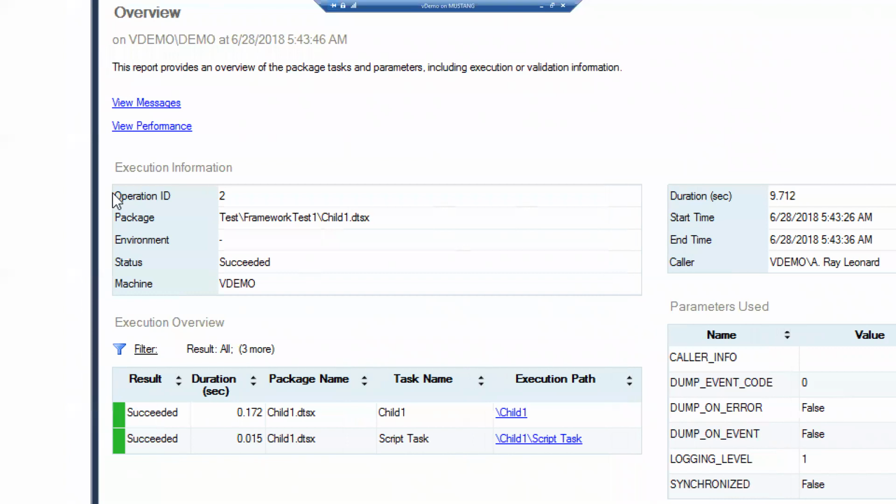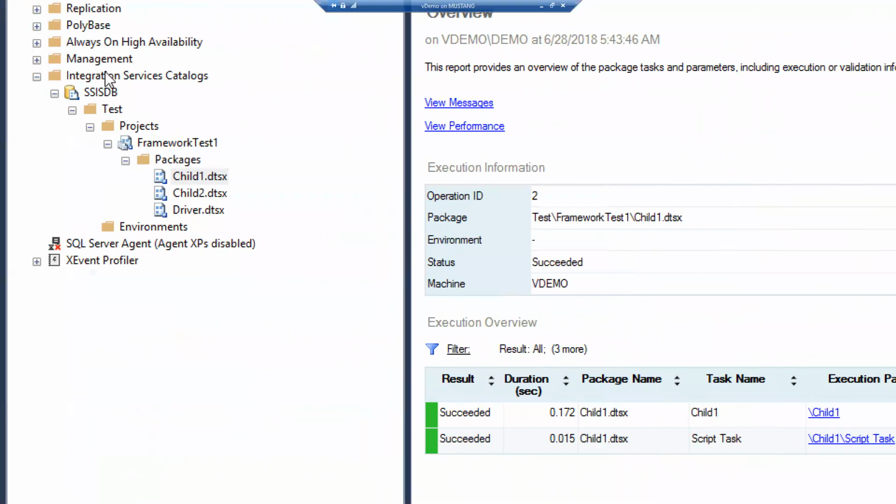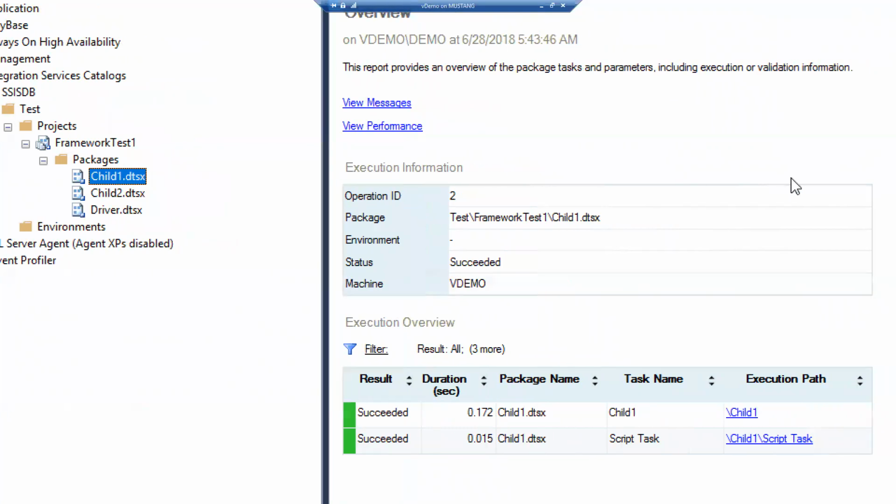One thing to point out, we slide over here and take a look at these nodes. Note that the node itself, the parent node, is plural, Integration Services Catalogs. I think they actually considered making it so you could create multiple catalogs. They changed this so that you can only create 1 catalog per instance of SQL Server. Keep in mind, you can deploy multiple instances of SQL Server to a virtual or physical server. And there's the SSISDB node, which is the catalog node. This is hard-coded and named SSISDB, but that's the top tier catalog, then the folder, then the project, then the packages. So those are the 4 levels to the catalog from a package perspective.